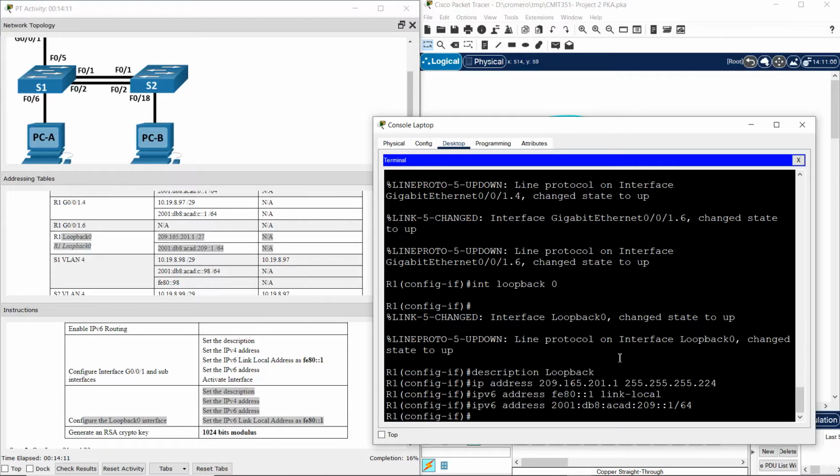Okay, no shutdown is not necessary because loopback 0 changed the state to up.